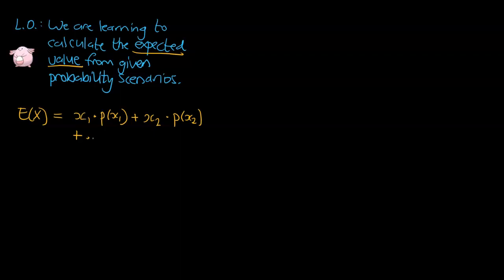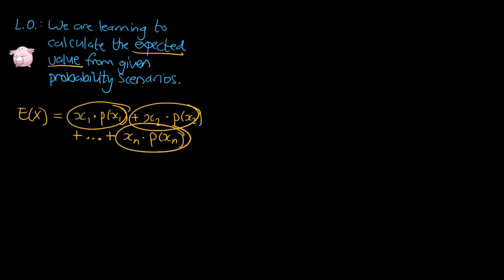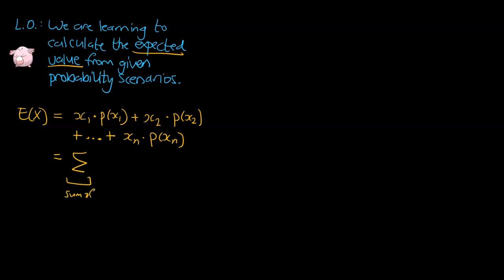And we're actually going to carry this on. So we're then going to go plus, and I'm just going to draw some dots here. We keep doing this plussing motion until we get to the very end of our sequence. So that's when we get xn being the last one times the probability of x being equal to n. So it's a bit messy. So what we'd actually do is we've got potentially several separate expected value calculations to do, and we're going to add them all together. The other way of writing this formula, this little symbol here, that means sum of, and we're doing the sum of all of the x's times their respective probabilities.